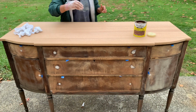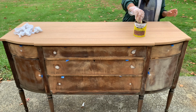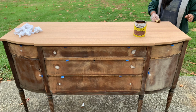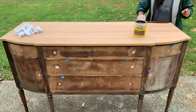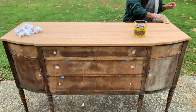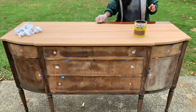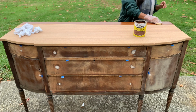I really like how this top turned out after sanding it down, and I thought about not staining it, but the green is just so beautiful that adding a darker stain would make the top pop a little more. For this, I'm using Special Walnut by Varathane. You can use a rag or a sponge to apply the product, and in this case, I'm using a sponge to apply it, and then I'm gonna use a rag to remove any excess stain.